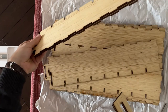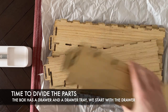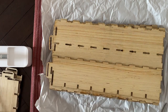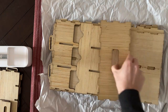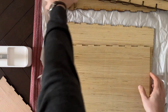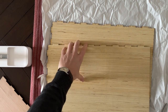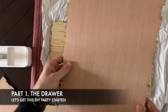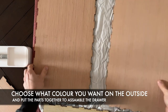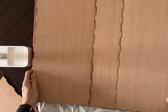So we've got these. These are the drawers, kind of the dividers for in the drawer itself. Here I want to have this side on the outside, so I'm going to put this on the inside, the redwood. Yeah. Look at this, we got to click this together. Whoop, whoop.